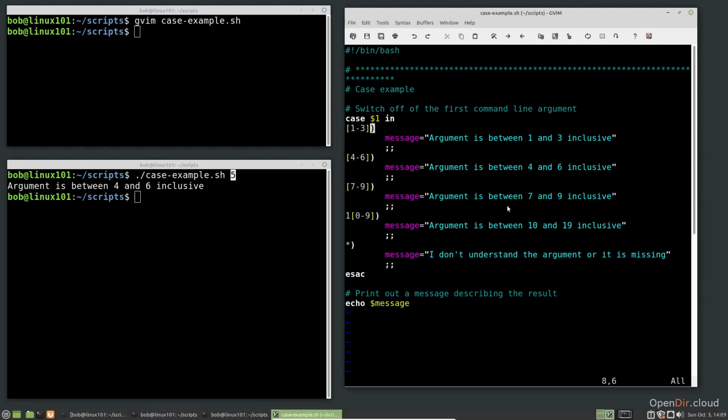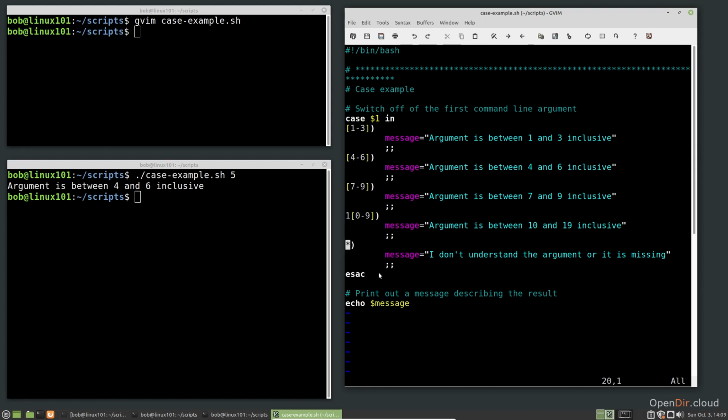Let's go back to the script and look at the case statement some more. The criteria used to determine which case statement will be executed is placed at the beginning of each statement and is denoted by a closing parenthesis. Each case statement ends with a double semicolon. These are required. The last statement, an asterisk, matches anything.